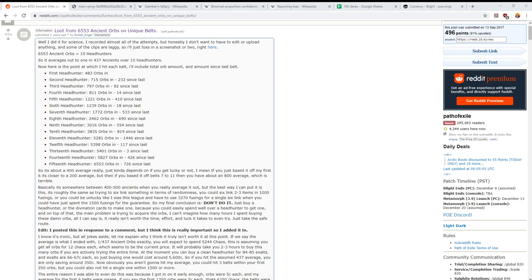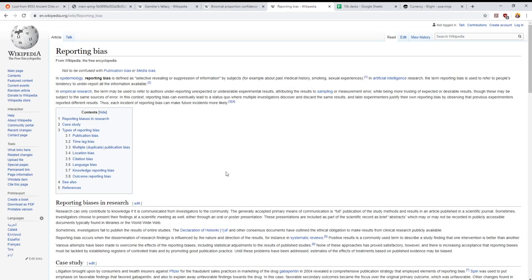Now, the second point that I want to make is a term that is called reporting bias. Reporting bias, and there's a good page on this on Wikipedia, is another thing that comes up a lot when you're trying to reverse engineer drop rates in a game. What this is, is that players feel more compelled to talk about events that they personally feel are remarkable.